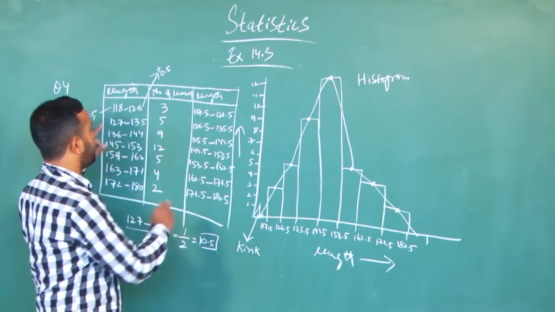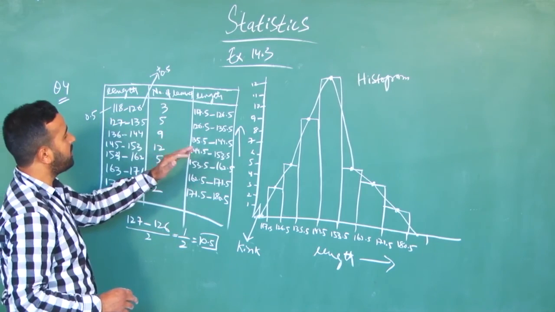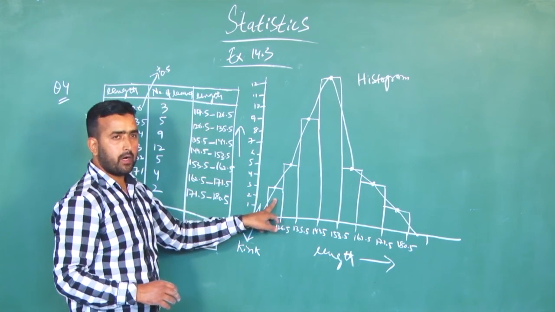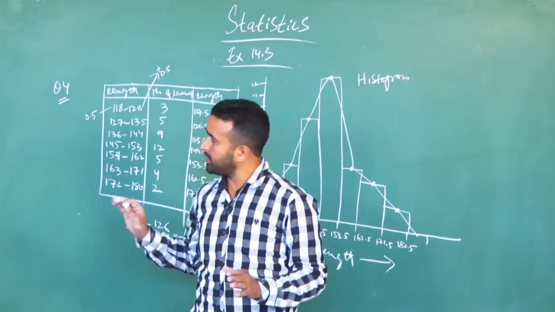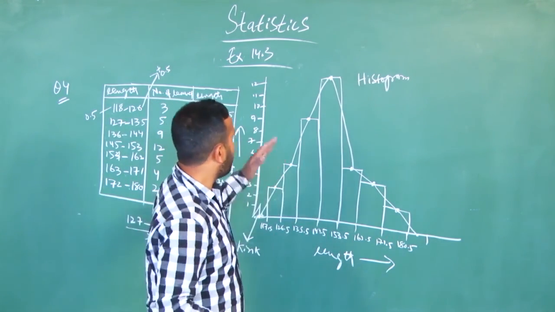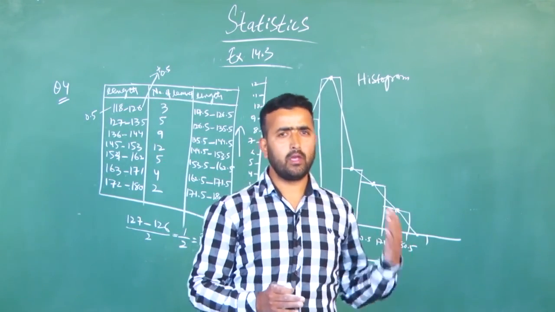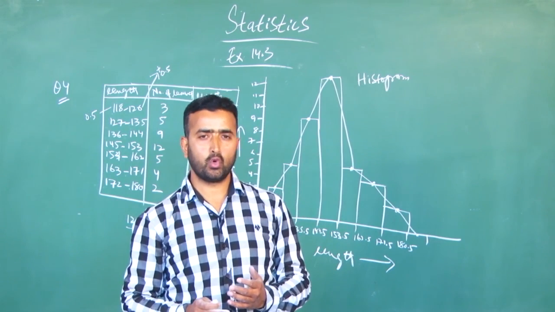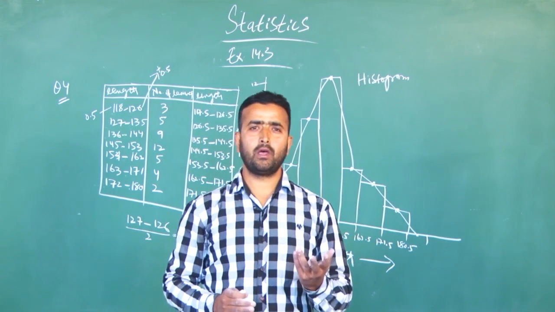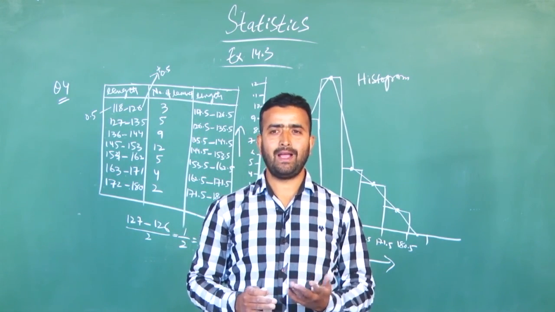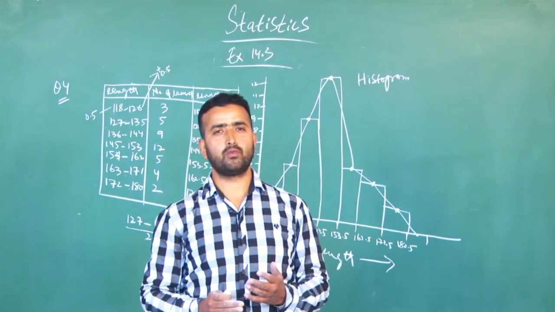So first of all, we need to draw the histogram as we did, then take the midpoints of the tops of the bars, and then join these midpoints. This is how we can draw the polygon. That was all for today's lesson. Here we discussed the histogram, and in the next part of this topic we'll discuss how to draw the polygon and the histograms of varying width. At last we have a small topic, the measures of central tendency. Thank you very much for today's lecture.